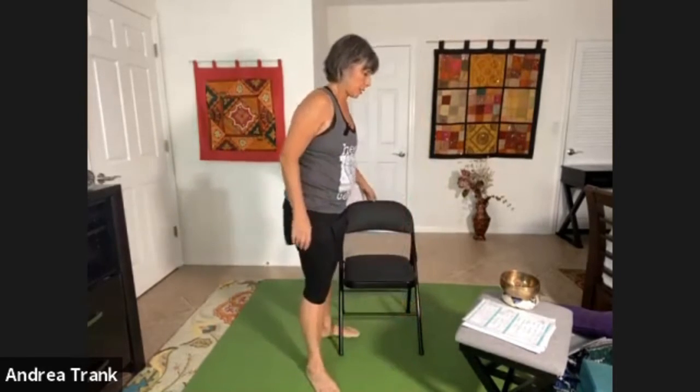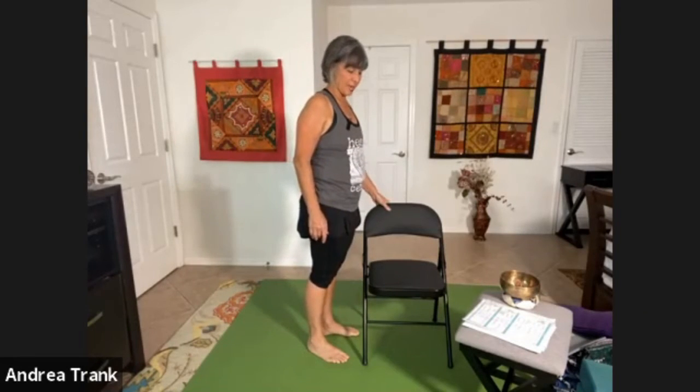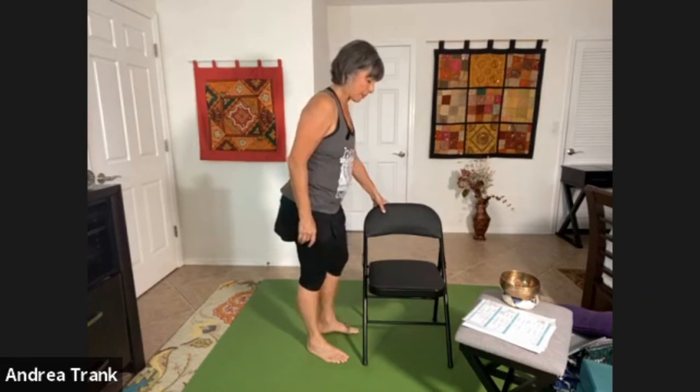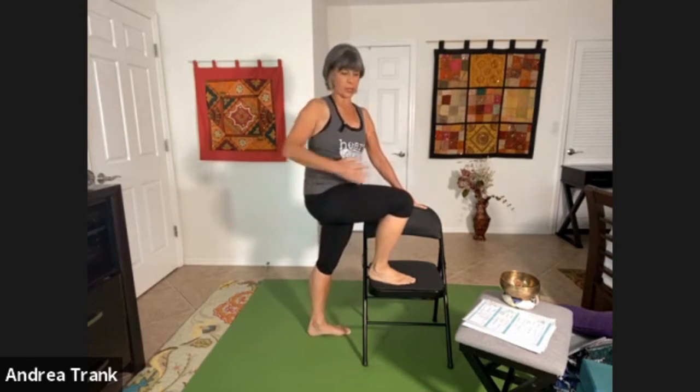Okay. So we can do some more standing poses with the chair as our helper. So for instance, you can do a twist using the chair. I'm not going to mirror you here because it'll get too confusing. I'm putting my left hand on the chair, and then I am taking my right foot and putting it up on the chair, and I'm opening up over the right leg. So my hand is keeping me from falling, but I'm not staying in that twist yet.